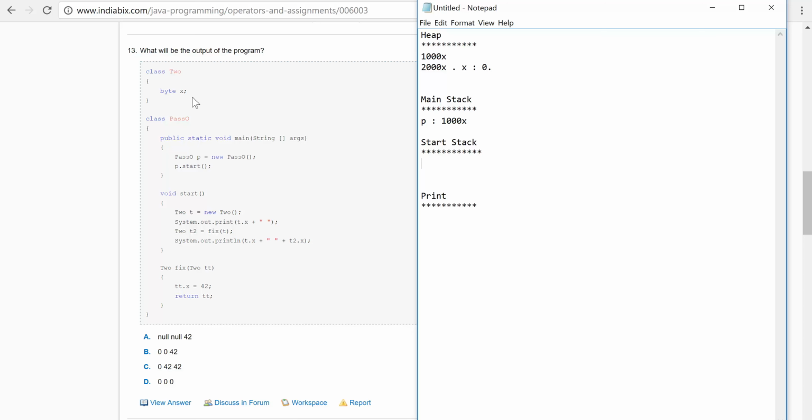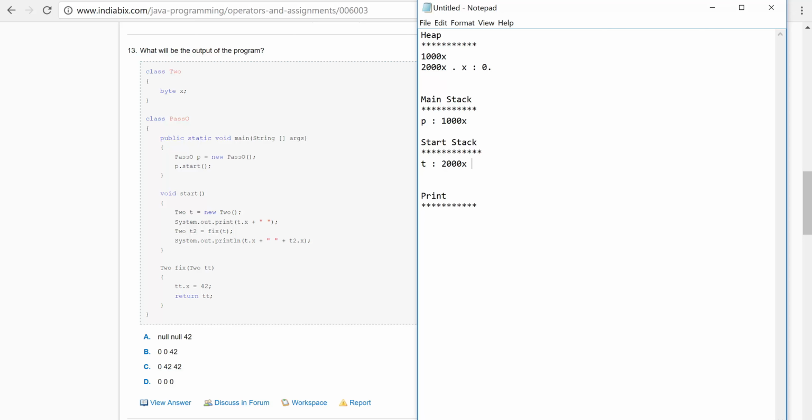Okay, good. So we created this new 2 object. I put it up here under 2000x, and it is a variable on the start stack. It's called t. So t now references this 2000x. T is a pointer to a memory location which holds values.